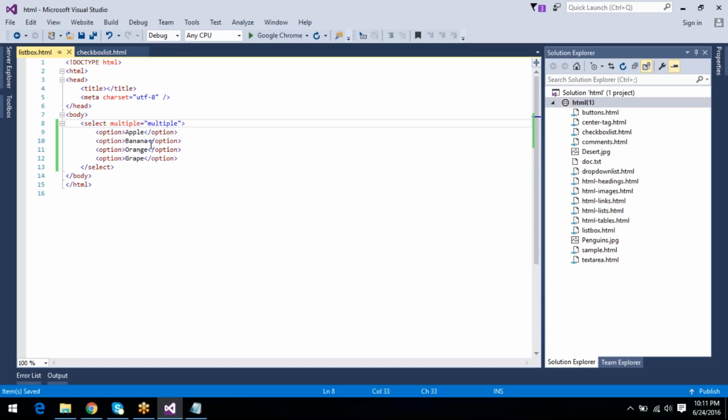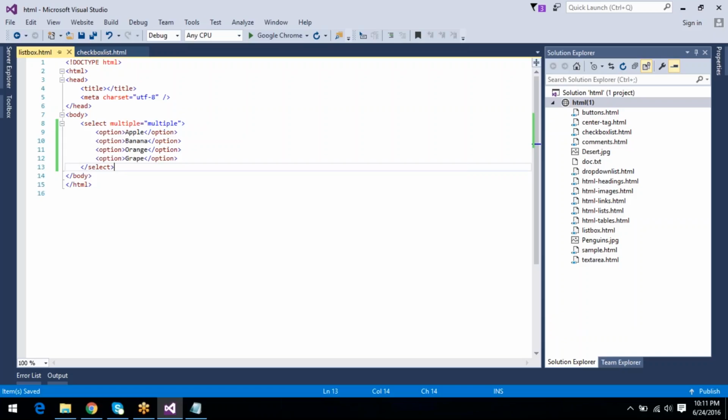Okay, so this is the list box. You can select multiple options by holding the control key. This one also we can use in real time instead of a checkbox list.